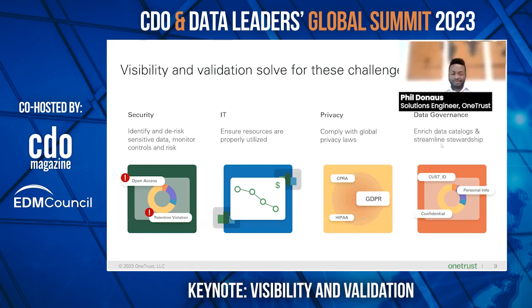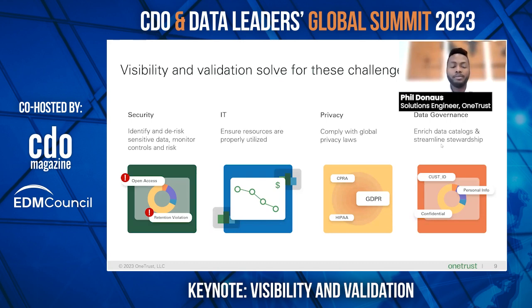Awesome, certainly. So there it is. Visibility and validation will be able to help solve for these challenges. So when it comes to these 4 different sections, we have security, we have IT, we have privacy, and each of these different business functions need to be able to have visibility on all of these items. And it is better when all of these have the same visibility and the same ability to look at a data element and know this data element belongs to an employee. This data element belongs to a consumer. This data element belongs to our contractors.